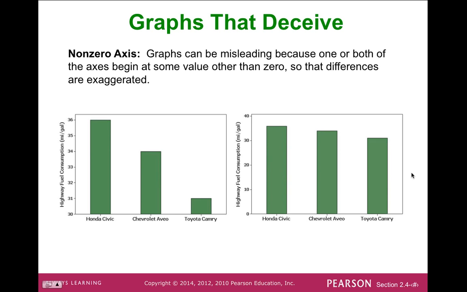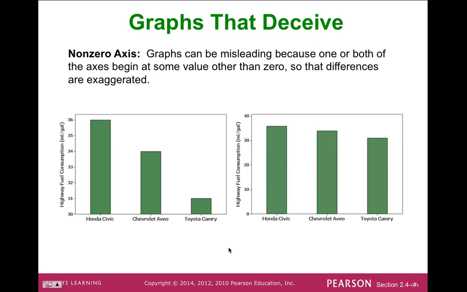So for the car company that paid for this study, it may not be enough to persuade the average consumer that a Honda Civic is worth purchasing versus a Toyota Camry based on gas mileage alone. Now, when they change the axis, however, to really only highlight this small section of the original graph and change that axis from 0 to 40 miles per gallon to 30 to 36 miles per gallon, the difference looks drastically exaggerated.